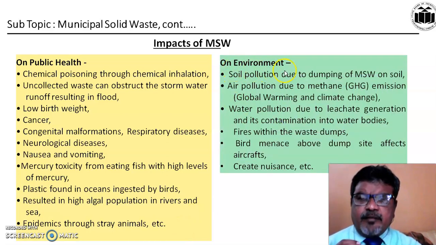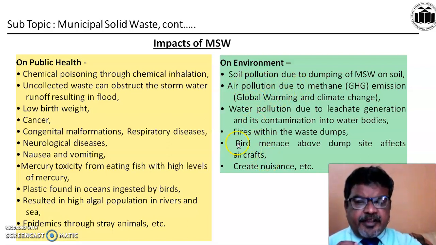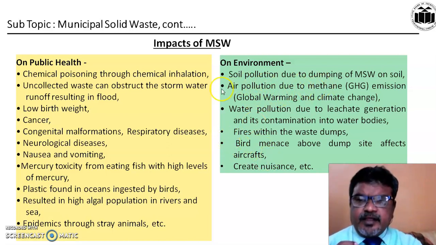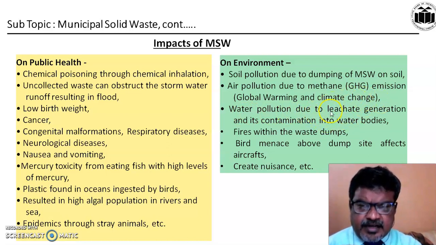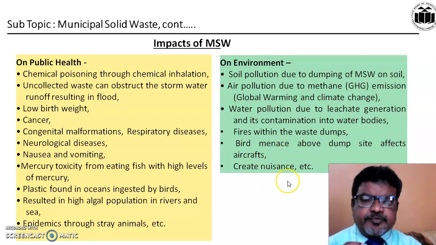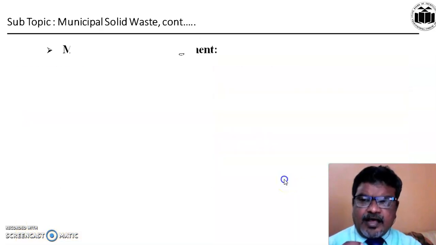Now there are various environmental impacts: soil pollution due to dumping of majority of municipal solid waste on the soil, air pollution due to methane generation, that is greenhouse gas, and water pollution due to leachate generation. Leachate means liquid waste which is generated in landfill. So this is very harmful. Therefore, there is a water pollution. Fire within the waste dumps, bird menace which affect the aircraft and create nuisance. Nuisance means bad smell or bad odor.